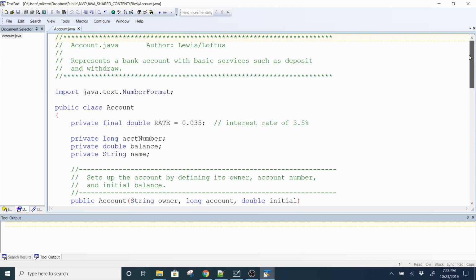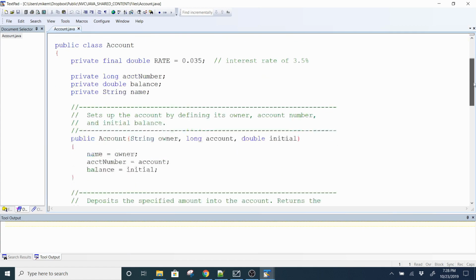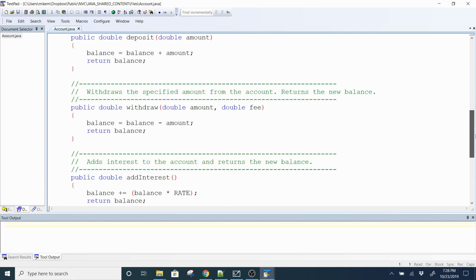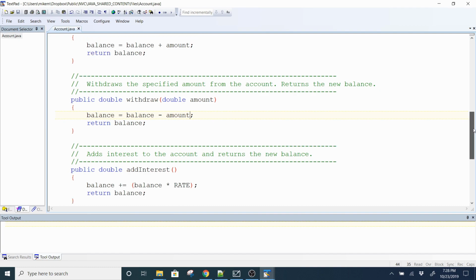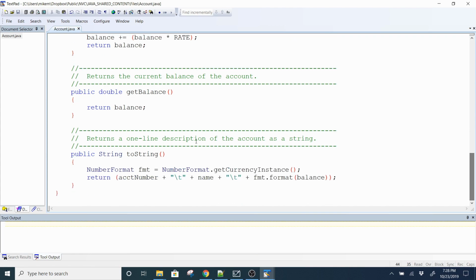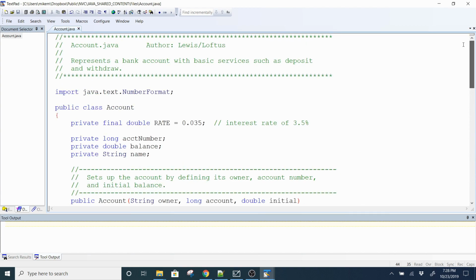The book has instance data for account number, balance, and name. It has one constructor. It has a deposit. It has a withdrawal, a fee. Dang it, you're supposed to do the fee. Dang, you already saw it. Oh wait, the fee's not here though. Okay, so the one with a withdrawal, and then you have an add interest. I don't think I'm gonna make you use that. Then you have a get balance, and then a toString. You don't have all the getters and setters in here. It's all right. Just go with whatever this class already has.